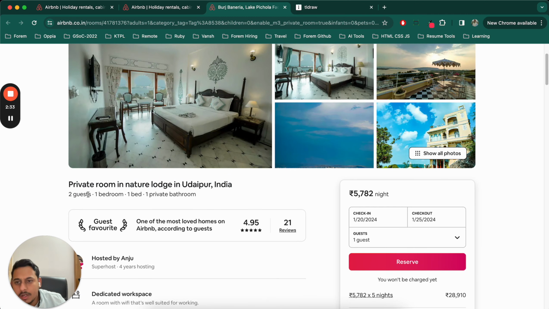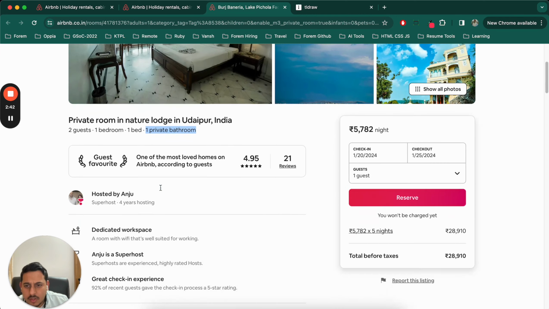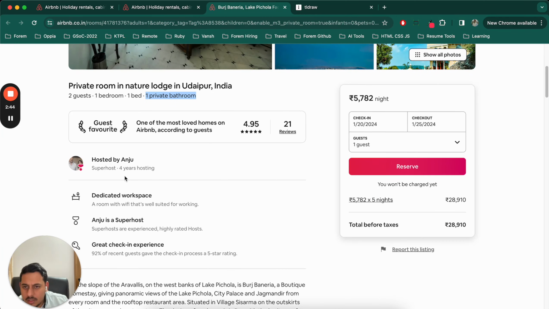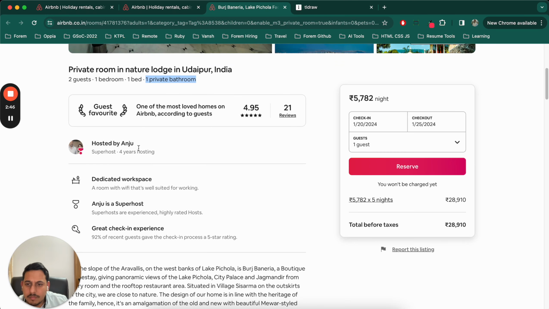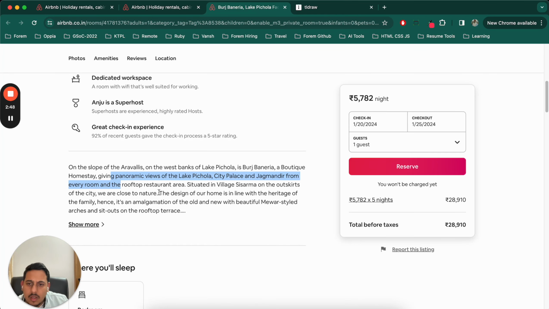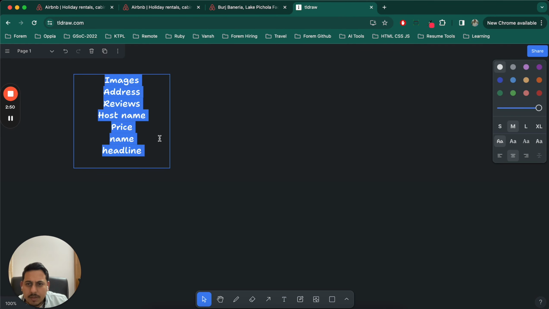Then we have bedroom and guests and all those things. We will handle this later on in a separate way because this is not shown on the homepage, so I'm not focused on that right now. Hosted by Anju, we are showing it on the homepage, so let's focus on that. Description, we are not showing it on the homepage, but it's just a text description, or maybe let me write bedrooms.